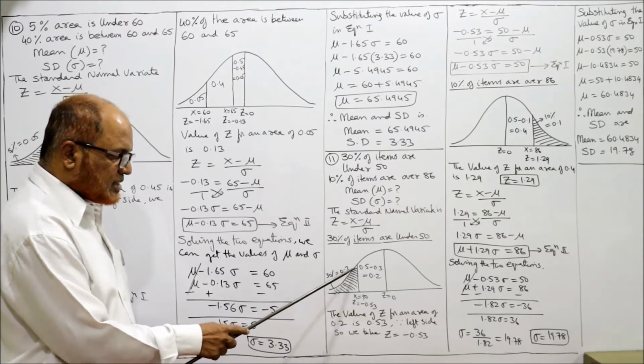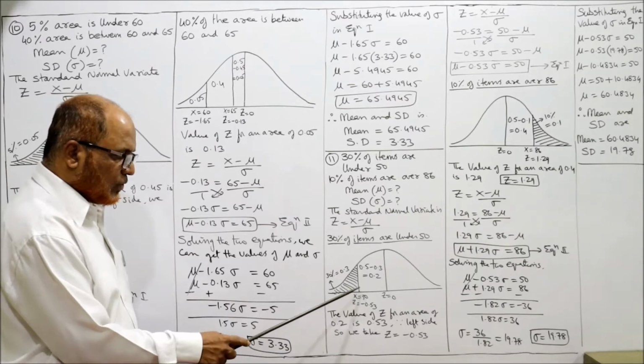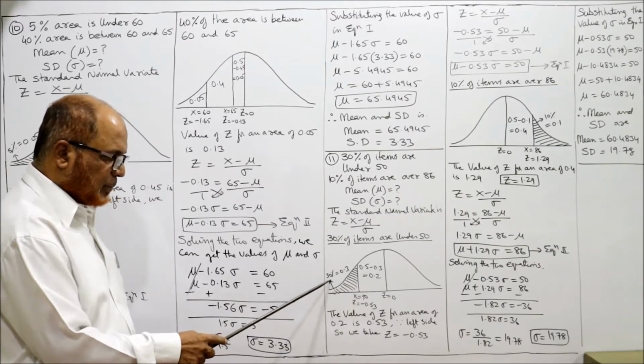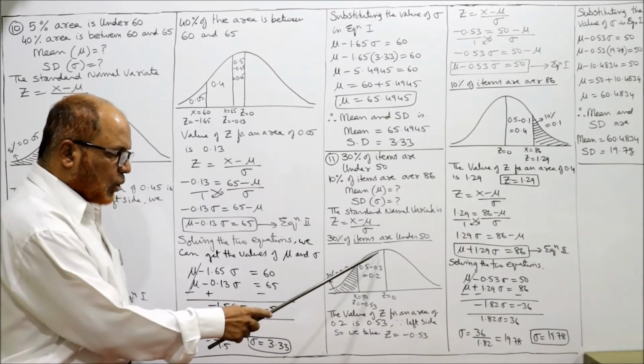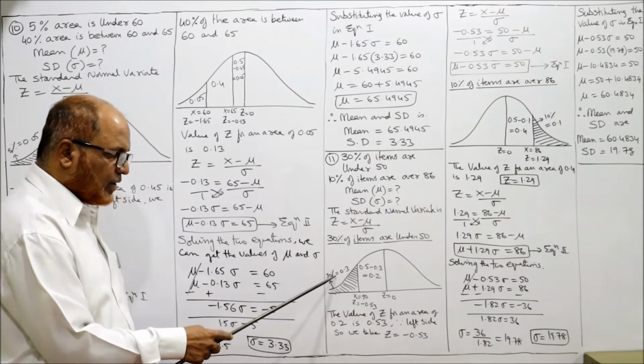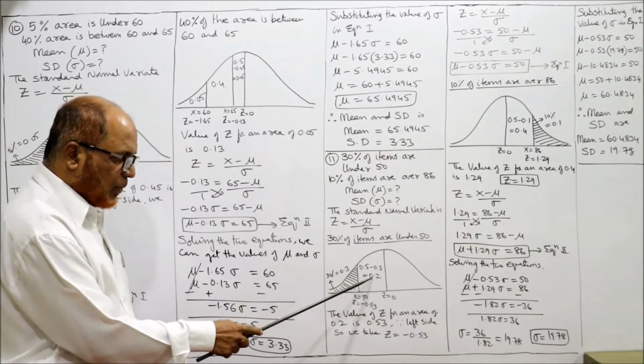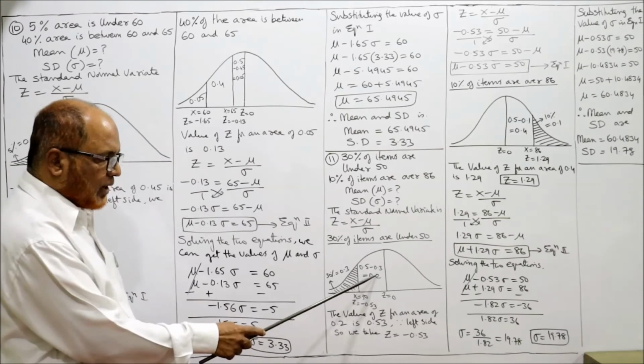तो 30% means shaded area. X is equal to 50 का left hand side shaded area 30%, 0.3. तो total area from the middle is 0.5. तो 0.5 में से 0.3 निकाल दो, 0.2 आ गया. Unshaded area 0.2 आ गया.